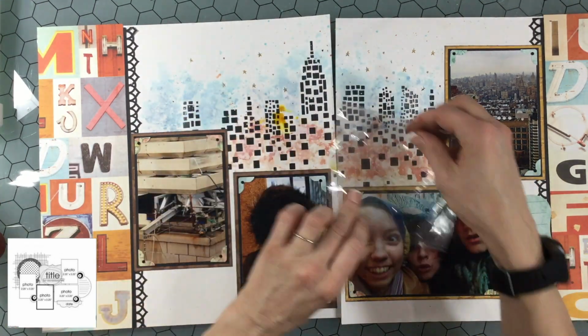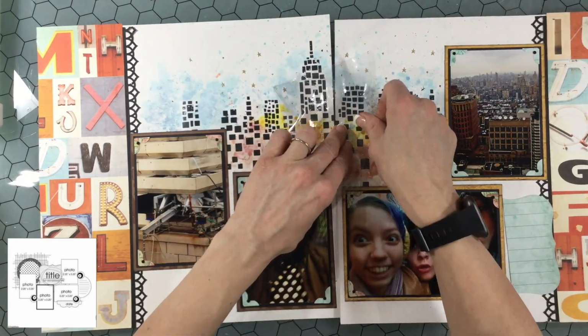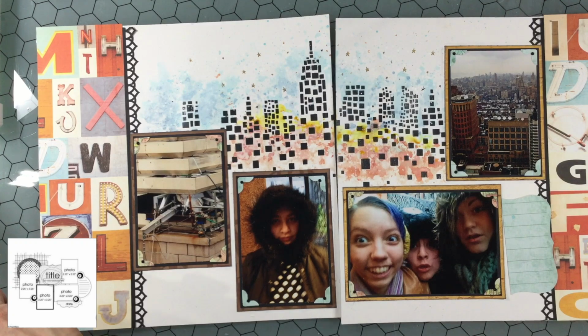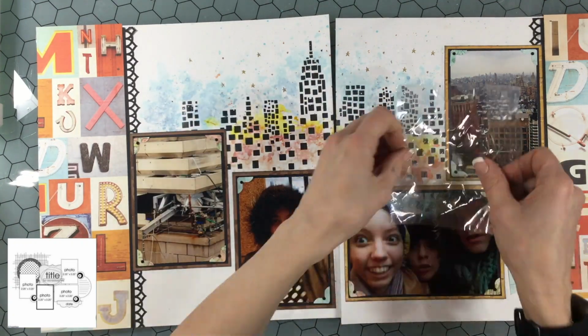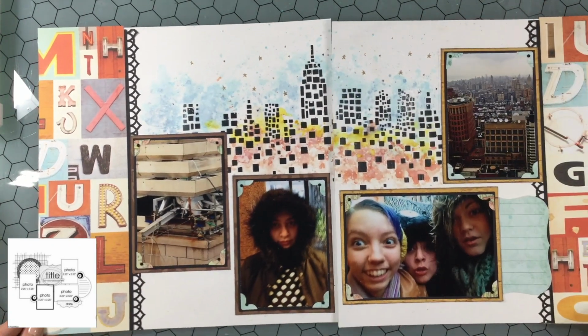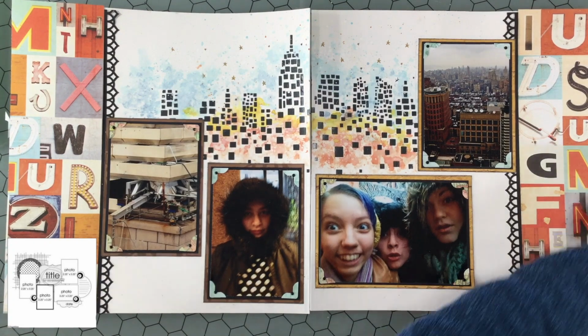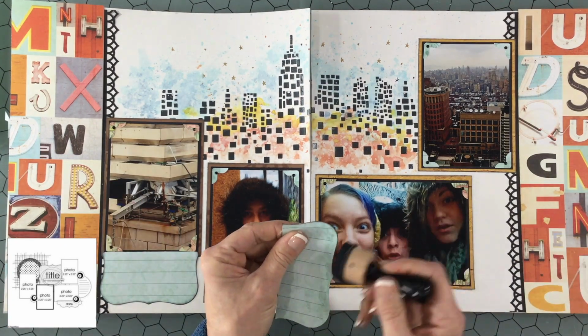Now that I have all the jewels down, I decided that I wanted to put some yellow on the background too. And I ended up liking this addition. It goes with the papers, and I think that it just adds a little bit of, I don't know, brightness to the skyline.